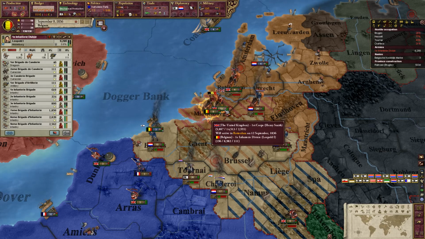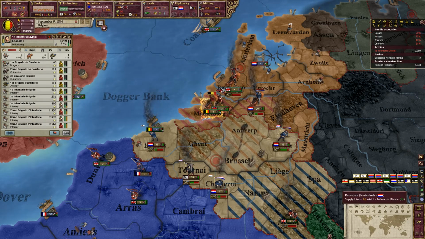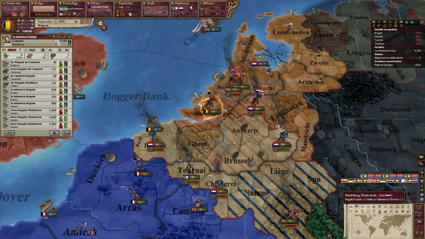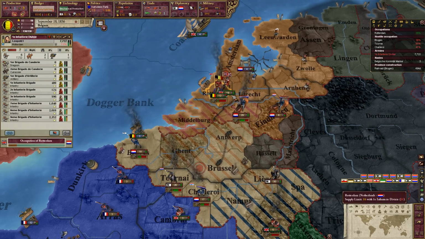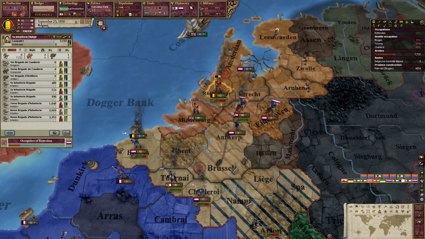British troops are heading up to Rotterdam. Do we head with them? No. Maybe? Possibly. We'll wait here. They're heading back to Middelburg. They're heading back to... Alright, we need to break the AI because it's stuck in a loop. AI, don't you break. Okay.